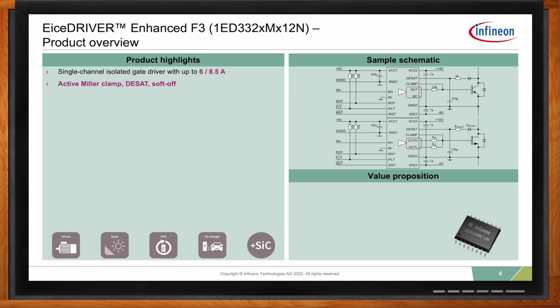So right now we worked on the propagation delay, and we came up with a 35 nanosecond propagation delay. And here, what I want to highlight is this includes a 35 nanosecond input filter. Basically, what this means is in the end, the customer doesn't need to put in an input filter, an RC filter. And this saves some space on the bill of materials. And at the same time, he gets a filter behavior which is very, very linear.